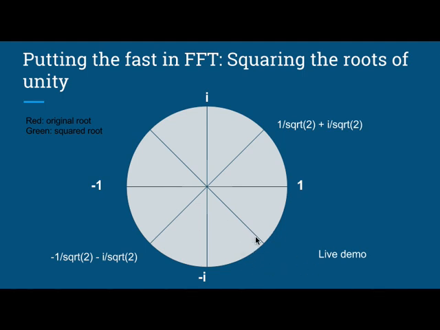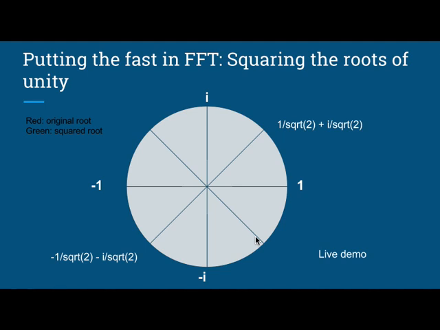Why is that? Can someone give me a convincing argument from this image as to why that is? As to why if you square a root, you will never land back on one of those? Yes? It seems like if it's an even number and you multiply by 2, you never go odd. If it's odd, you never go even. Good. So the argument is about even and odd numbers.